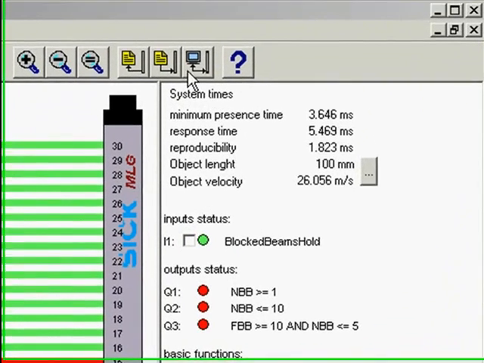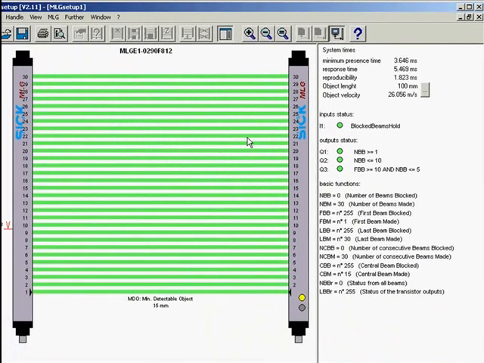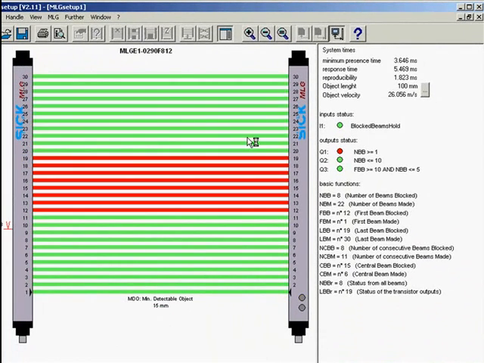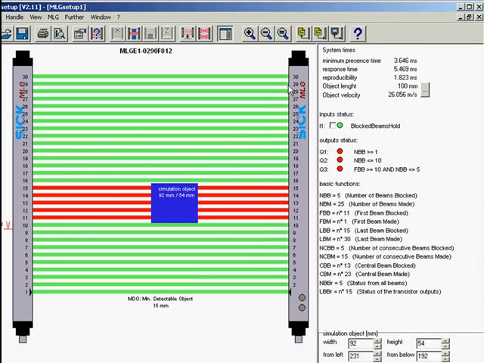If you have MLG hooked up, like on our demo case, you can actually go online with the part. And now I can put my hand in here and move my hand up and down, and you can see in real time what's happening. I'll spread my fingers apart here, and there's my fingers, 4 fingers blocking the beams as they go through. And if I just take one finger and move through, you can see sometimes I block 1, sometimes I block 2, depending on the size of the object, and the beam spacing is going to be whether you're able to actually detect a product or not.